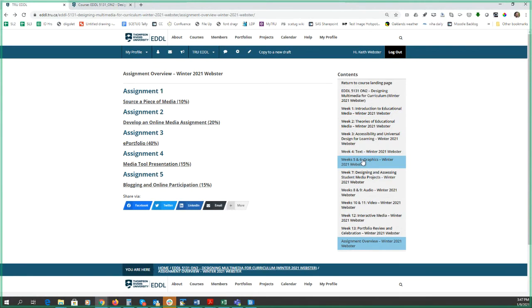And each of your portfolios is a WordPress blog built into this system. When you go to set up your portfolio, and this is sort of an aside now, if you have a WordPress blog already existing elsewhere, you can actually make your portfolio in this system point there instead, if you'd like to produce stuff there instead. It's not too difficult to do, but if you need help, just let me know and I can give you the steps how to do that.